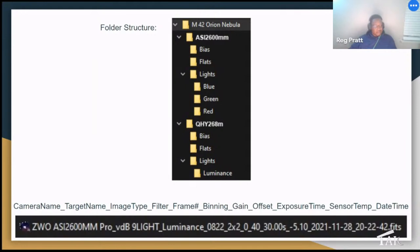And what kind of seeing do you normally get? At my dark site, in the summer, it's usually around two and a half arc seconds. It's pretty decent. It's not stellar, but it's pretty decent. It fluctuates between 2 and 4. When I started going to my dark site last June, I didn't have a single windy night, and the seeing was great, and the place was great. Come fall, almost every day is 15 to 25 mile an hour winds. And now the seeing is four to five. But I'm not a perfectionist.